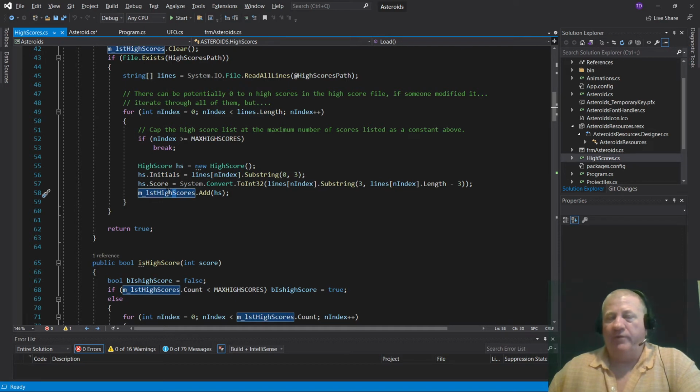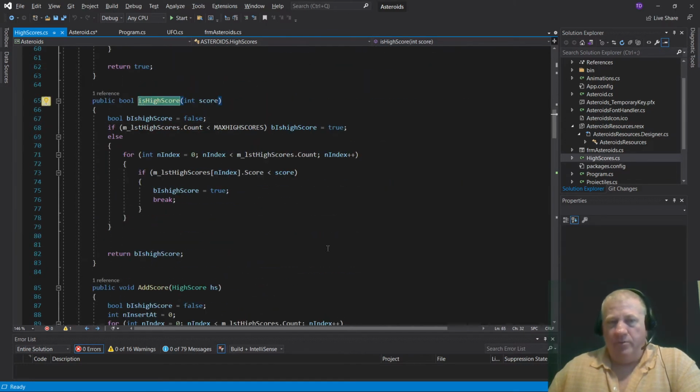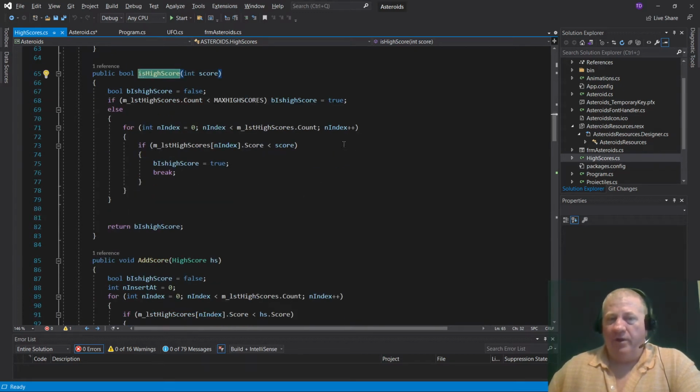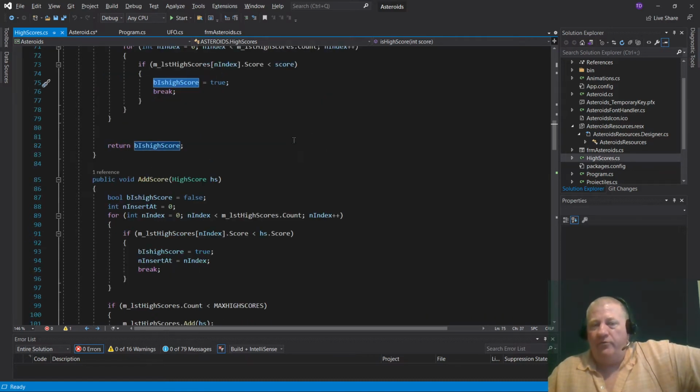If you've dinked with the file and you don't have 10 scores in there, that will screw things up, but just enough so that you may not see the scores that are truly the highest. Other than that, the is high score function is called when a player ends the game, and that just does a check: does any score in this list, because it is retained in a non-ordered fashion, is it a high score? If there are no scores in this list, automatically it is a high score. But if there is a score that it's higher than, we know at this point that it's a high score, and it just returns true.